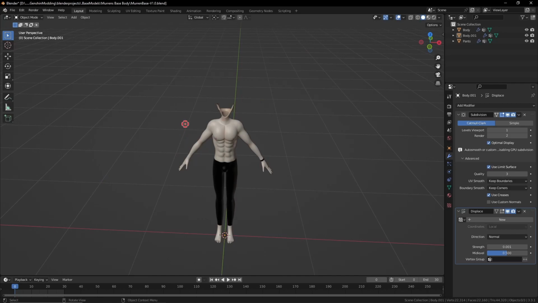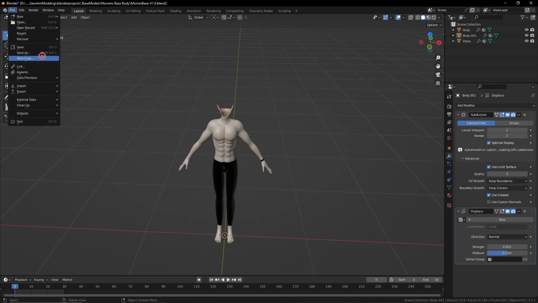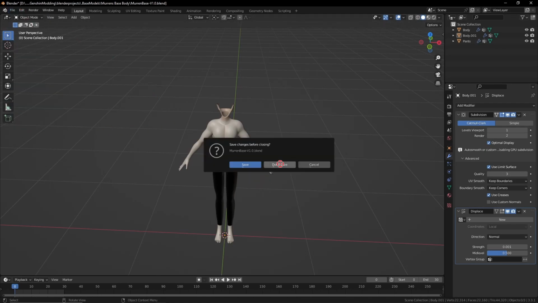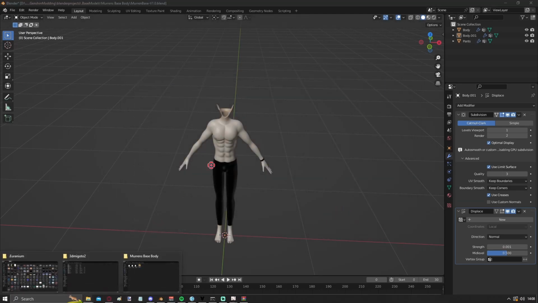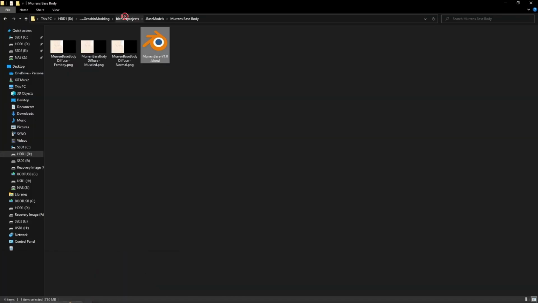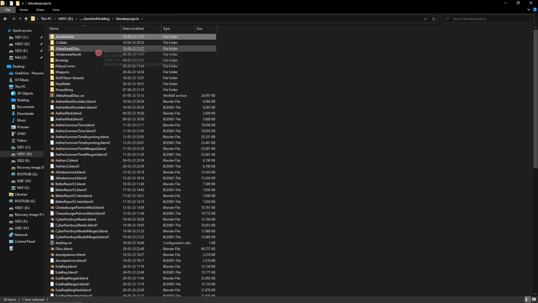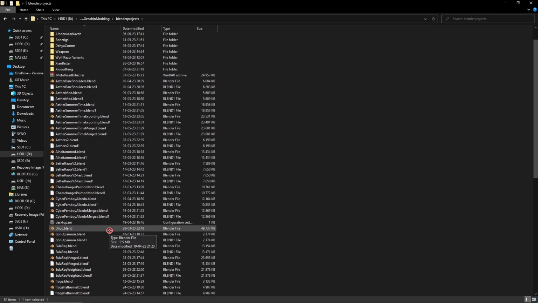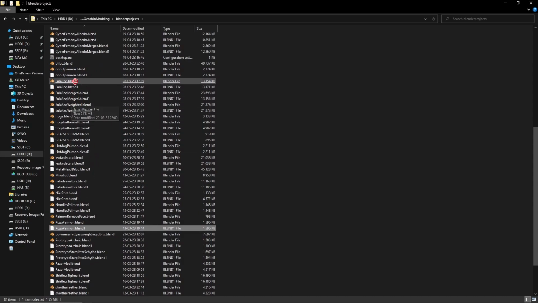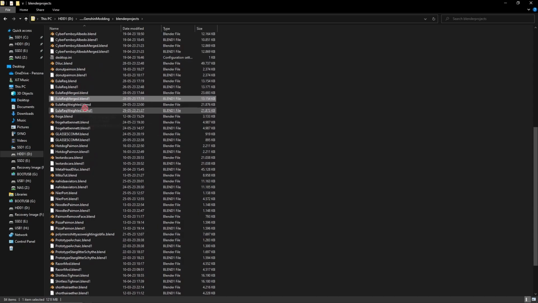The hard part of custom modeling is waiting. So I'll just open a new Blender window actually. In my Blender projects, I have a lot of stuff. Wow. Here, Eula rec.